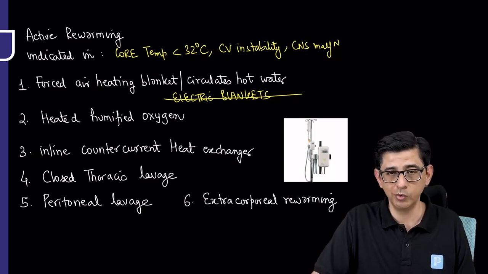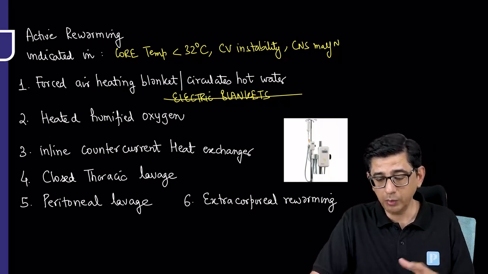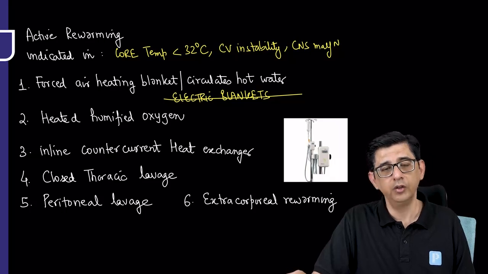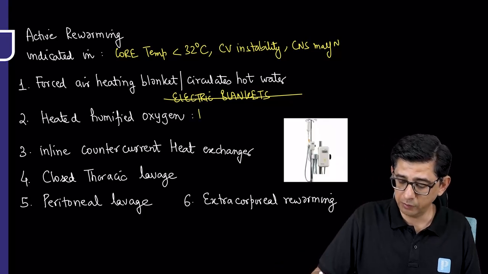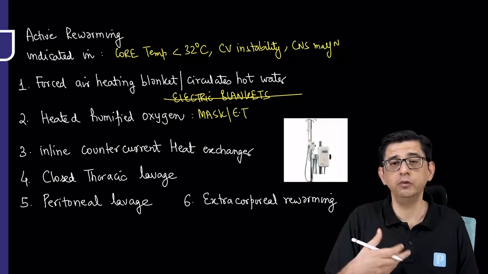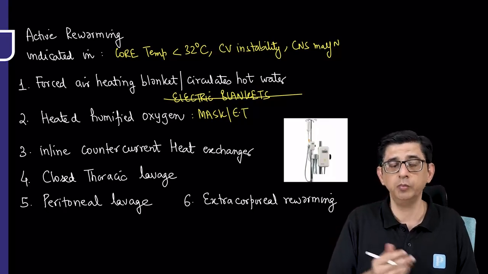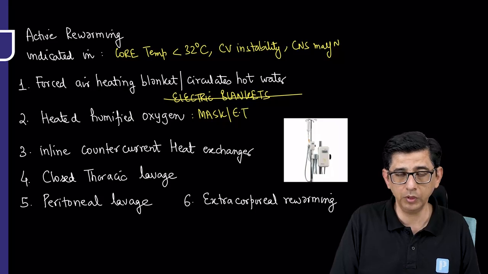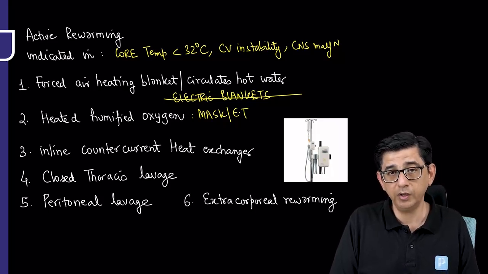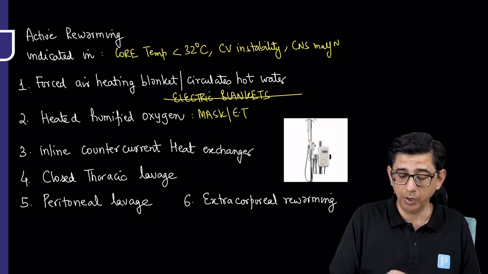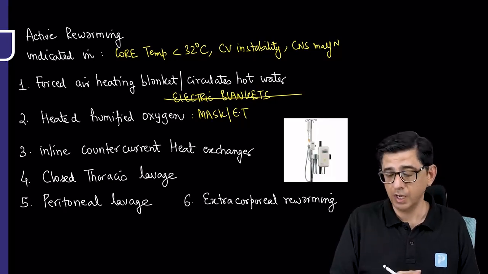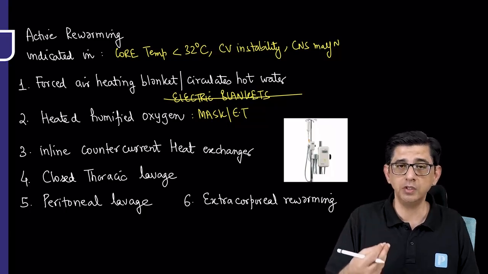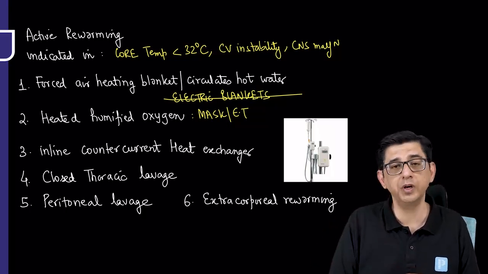So he says that we'll be using blankets that use hot air being blown into them or circulating hot water. Then we can give heated humidified oxygen. This heated humidified oxygen can be delivered via mask or via endotracheal tube. You see, a person will be losing heat via the respiratory system also. So if you provide oxygen, it will not only take care of the cerebral edema and the pulmonary edema component that is present, which is again because of hypoxia, but the heat delivered by oxygen will warm the airways, it will relax the airways, and at the same time it will reduce the insensible losses of heat from the body via the respiratory system.